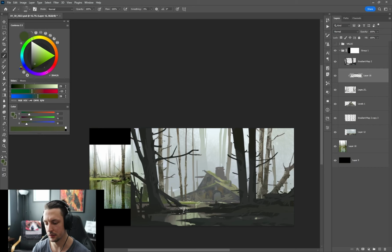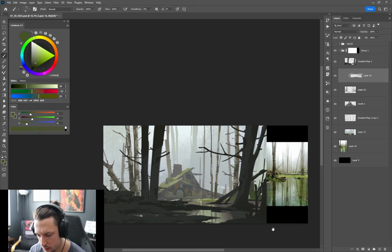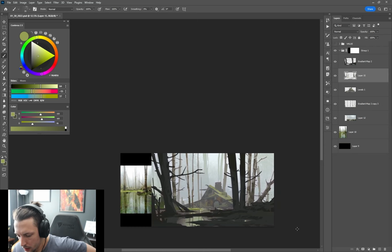I'm subtly trying to not, you know, jump the shark on this green. I want a tiny hint of it right there. So we'll call that part done for now. Now we got the foreground. This is the most fun part for me.